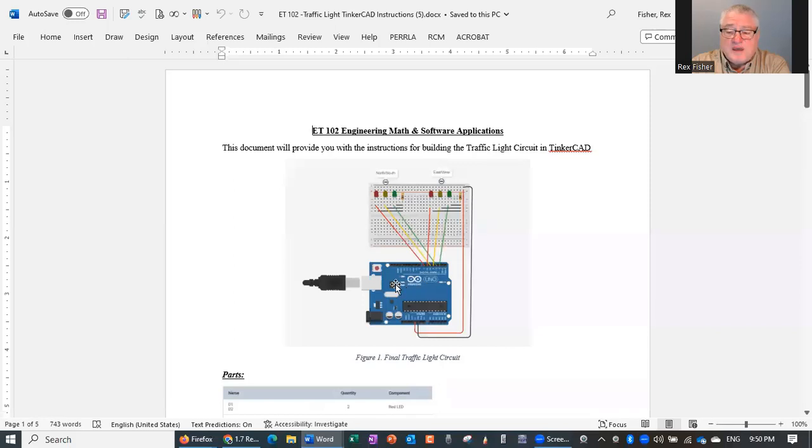This is an Arduino microcontroller board. It's a little computer. This chip right here, this integrated circuit, can be programmed to read inputs and write outputs. So the connectors here at the bottom and the connectors here at the top are all connected to the microcontroller, and it looks for inputs and it sends outputs on these different pins. Now, your project is not going to have any inputs, only outputs. So it's going to be a little bit simpler.